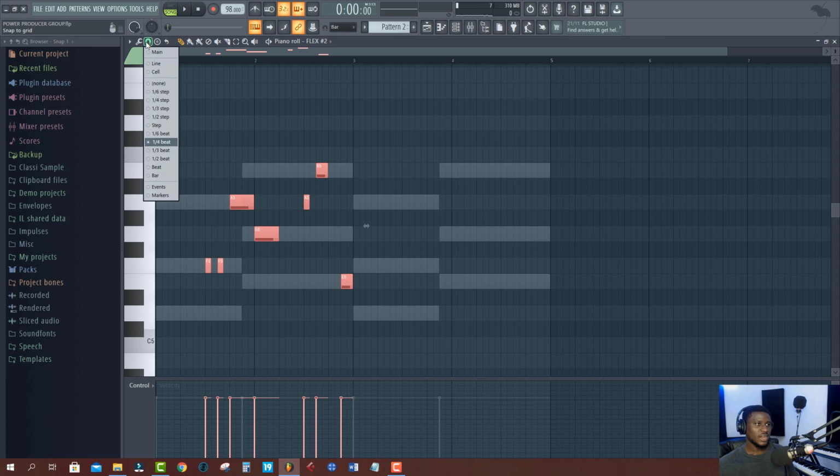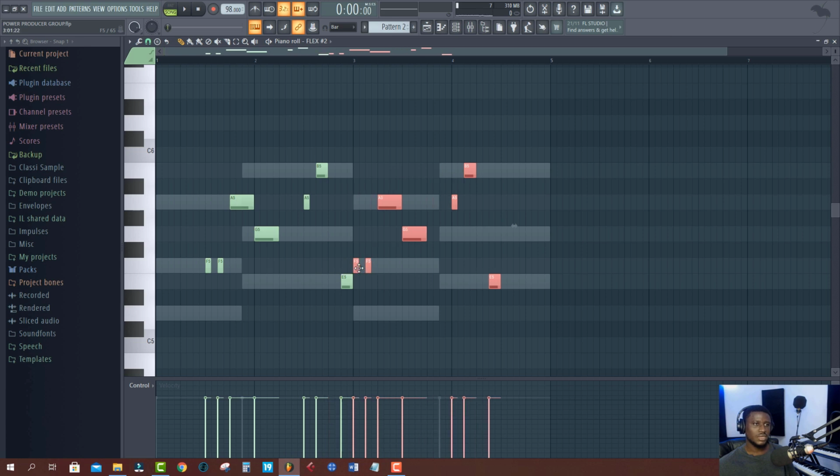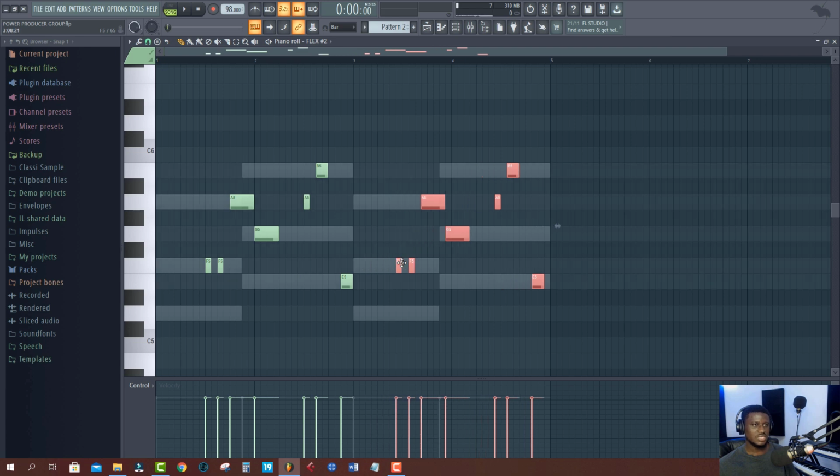Please make sure this magnet here is showing either 1/4 beats or bar, but for this, 1/4 beats will be best. Then you hold only your Shift key, use your left mouse, and while holding your Shift key, pull it out, you understand? And then we have to make sure it starts, you see this is 1 2, so we have 1 2, so I have to make sure it starts in the same place.